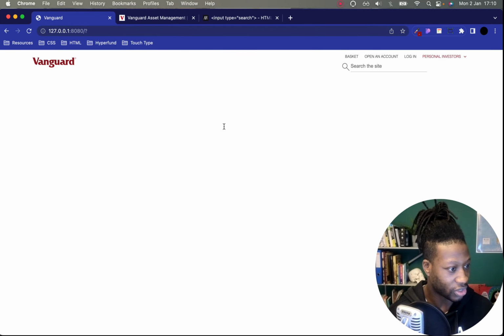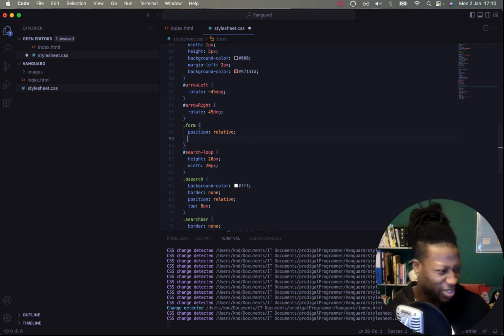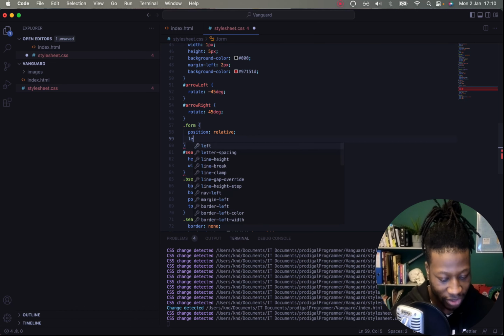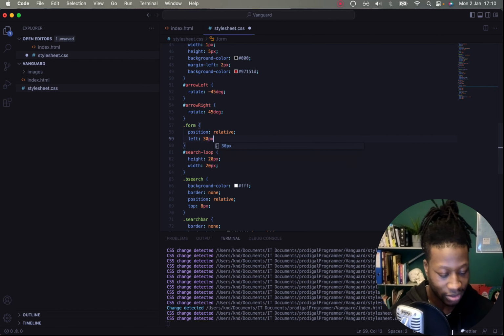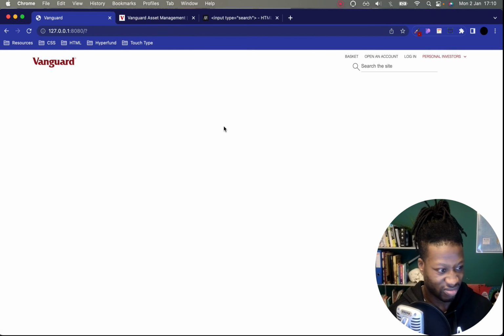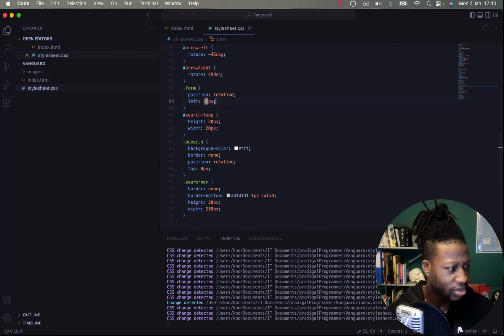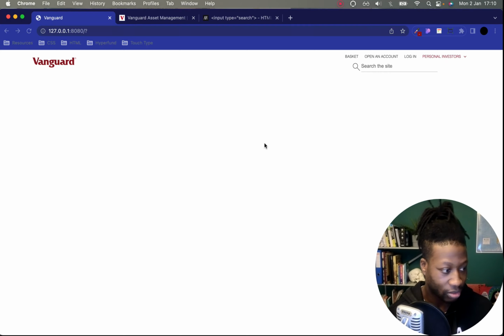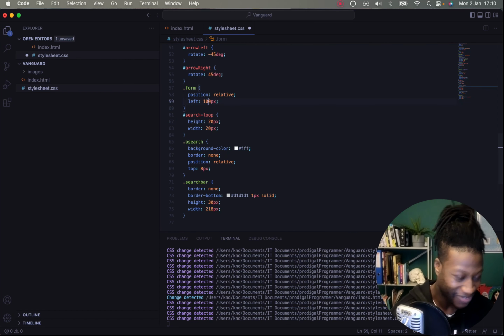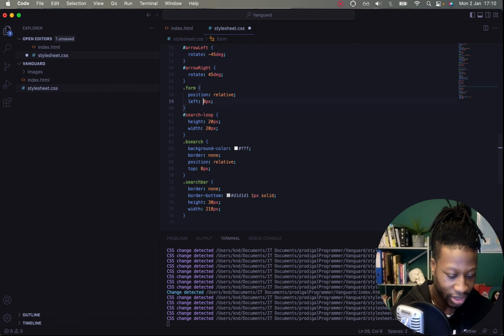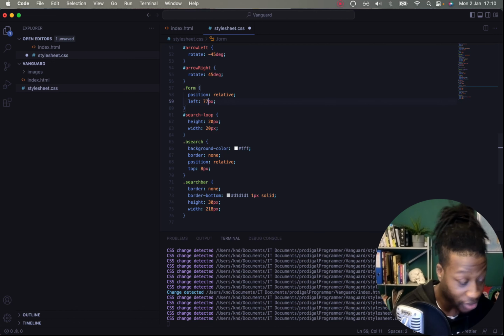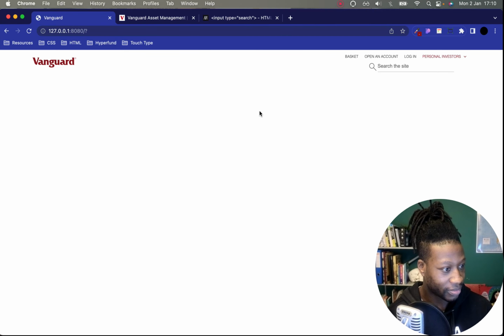Because it does change. No, it doesn't change. Okay, cool. No, I knew it didn't change. I knew that. And then we're going to give it a left of 30 pixels. Did that do anything? Let's make it much bigger. Let's make it 100 pixels. Oh, 1,000. Okay, wow. Yeah, that worked. 100. Cool. It's working. So let's give it 75. 77 because that's a lucky number. I almost did a crazy thing again. That's looking good.